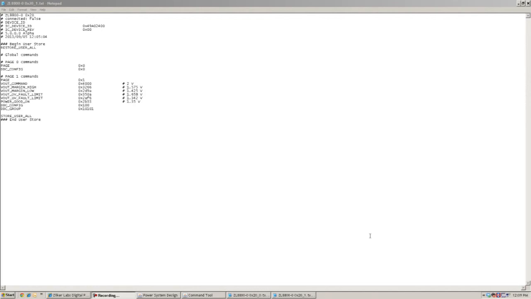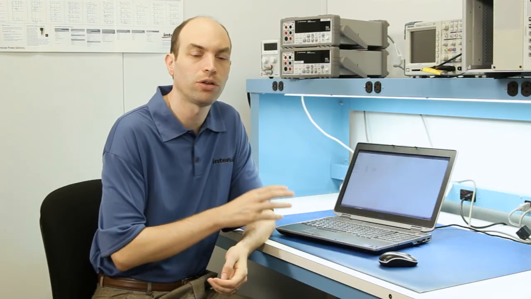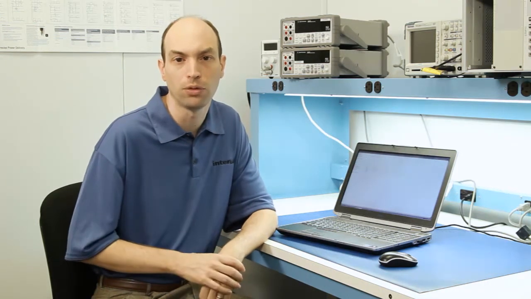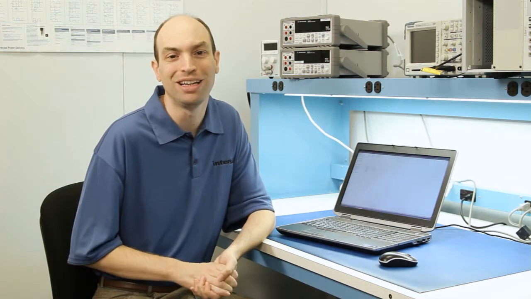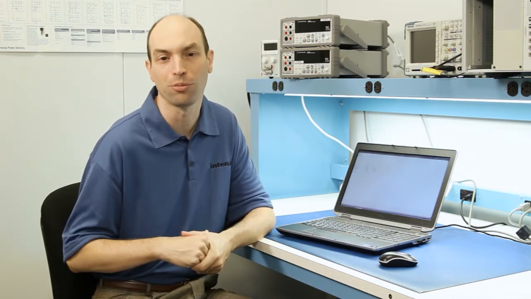The one thing you'll notice right away is in this file, there's only about 8 commands shown, but the device has over 100 PMBus commands that can be individually adjusted and set up. The reason for this is the configuration file will only show those commands that are different than the default settings within the product. That way, it's a very quick and easy way to see what things have changed, especially if you're using this from an archive process.